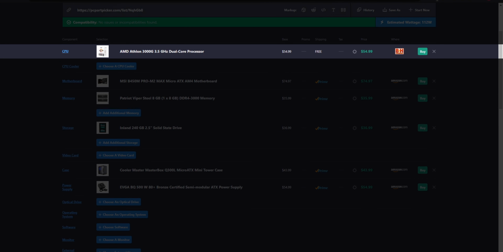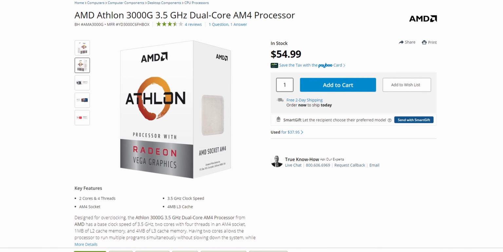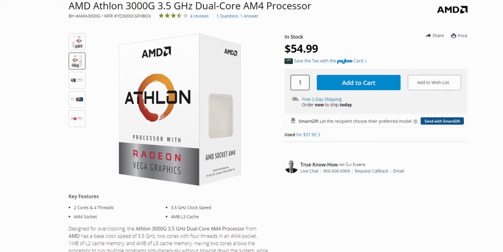Alright, so the CPU/GPU we went with is the Athlon 3000G. This is a 2-core, 4-thread processor that you can grab for about $55 right now. It's supposed to be 50 bucks, but right now it's 55. This guy has integrated Vega 3 graphics that we will be utilizing for this build in place of a discrete GPU, and it's unlocked, so you can overclock it, which I will tell you right now, you should definitely do, because this is a budget build for one, and this thing will squeak out a lot more performance if you decide to overclock it.